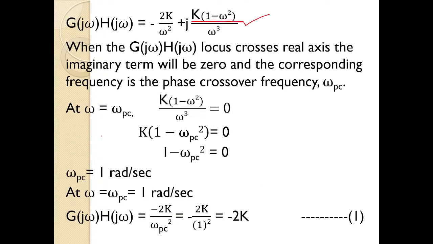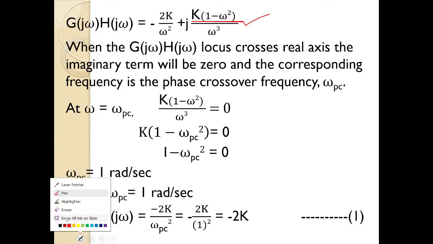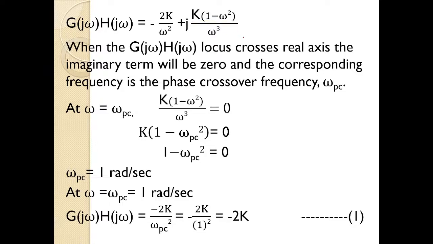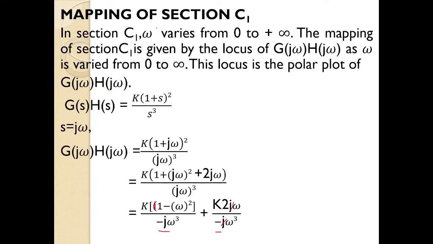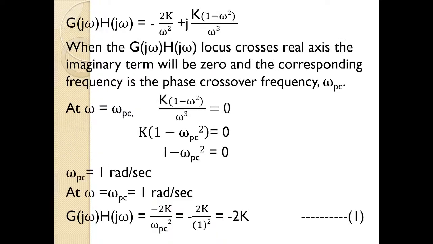Simply mathematical simplification. There was an extra bracket, which I forgot to remove. So that's why in the previous slide it was a bit confusing, but it's okay. There was nothing to explain. Just expand it and write it down. In the denominator, whatever j term was there in the previous slide, you just send it to the numerator. Here j cancels. This minus j goes to the numerator term. So you will get this expression.